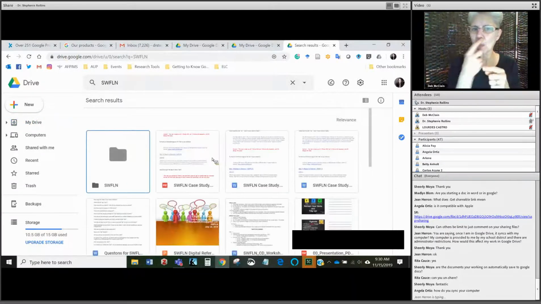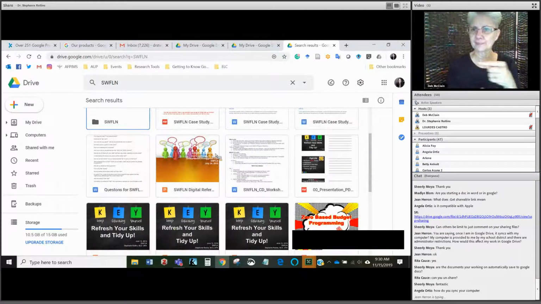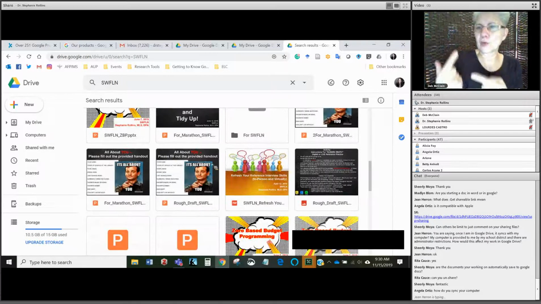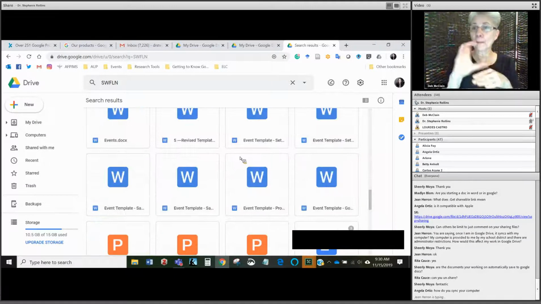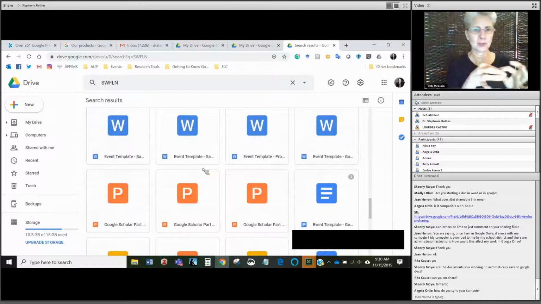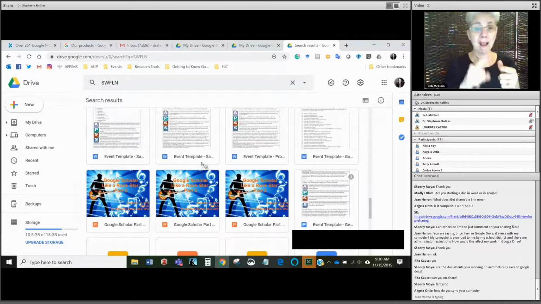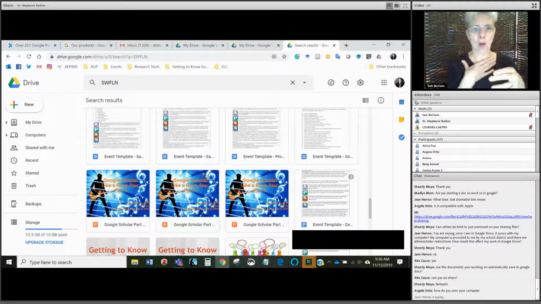I've got a Swiftland folder here. You can see all the stuff that I did for Swiftland, which is quite a bit over time. And all this stuff is on my computer. And so when I synced my computer, it actually put everything on my Google Drive.